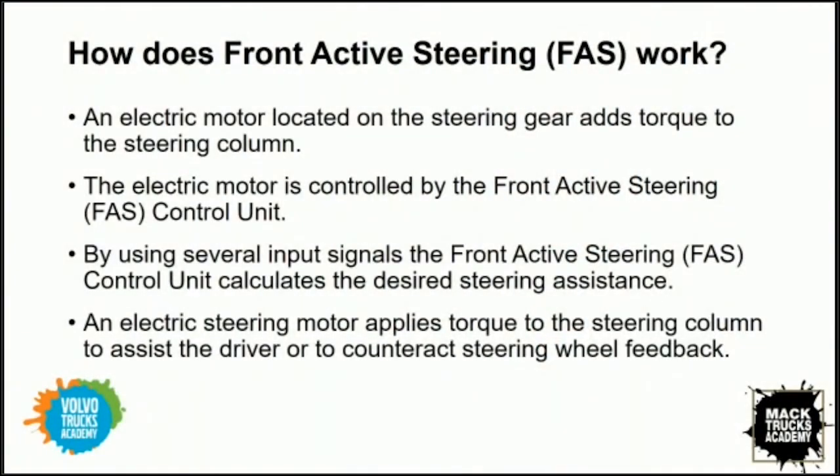Well, basically what we did is we mounted an electric motor before the steering gearbox, and that motor is what actually adds torque into our gearbox. We rely on the FAS control unit to control what that motor is actually doing. And it bases that off of inputs. We have some external inputs, various sensors. We also have internal inputs from the motor itself. So once our FAS makes that decision on what to do, it applies it to the motor, and that adds torque into our gearbox. Perfect.